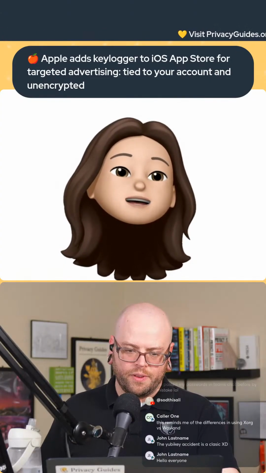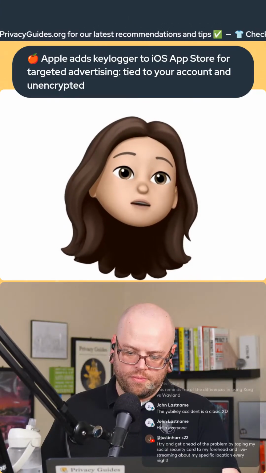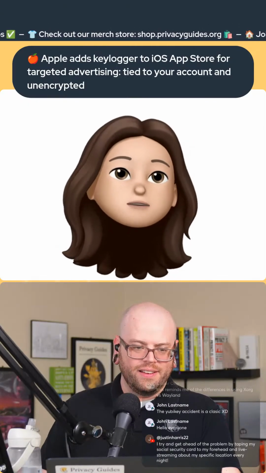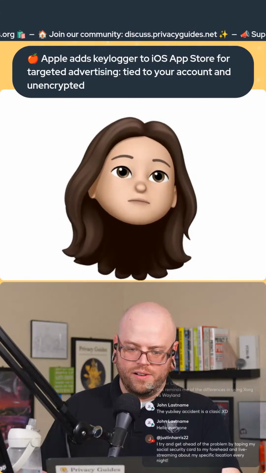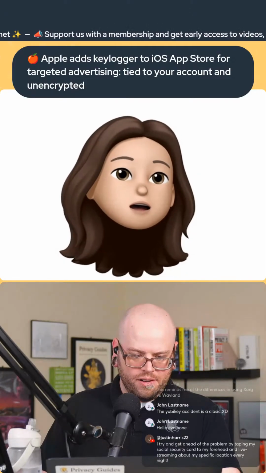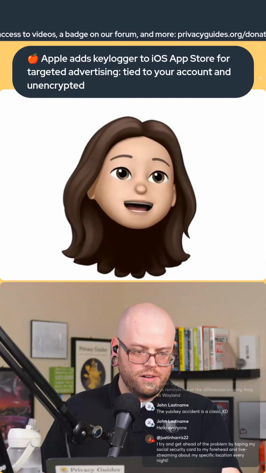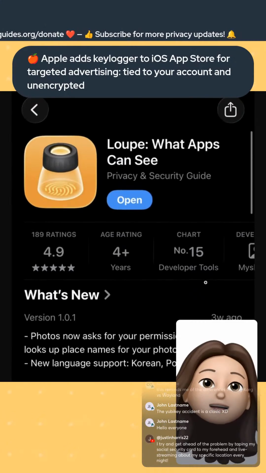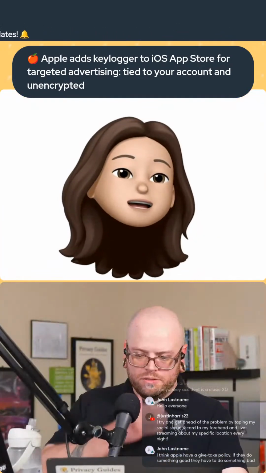But they did say that the app that Nate was discussing before was called Loop. If you want to check that out, that's also an interesting app to see what sort of information apps can get about your device. Not recommended, of course, but it is a fun app to see the amount of data that your phone can see about your apps. And Apple has been reducing the amount of things that apps can access, so it's good to see that. But yeah, that's the app, Loop. So definitely check it out if you're interested in seeing that sort of stuff.